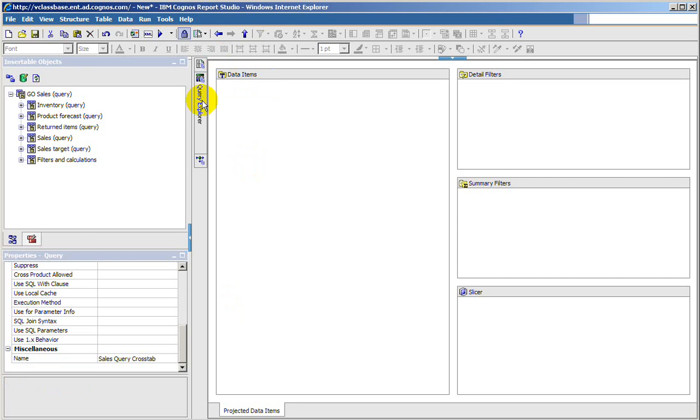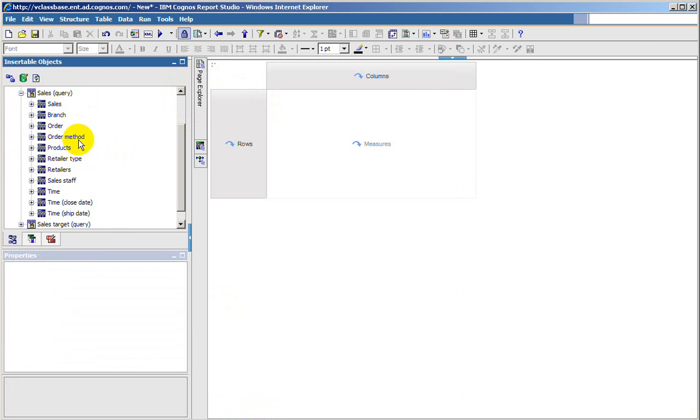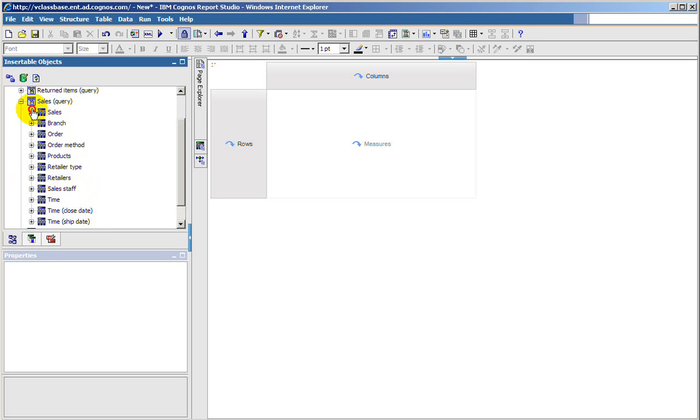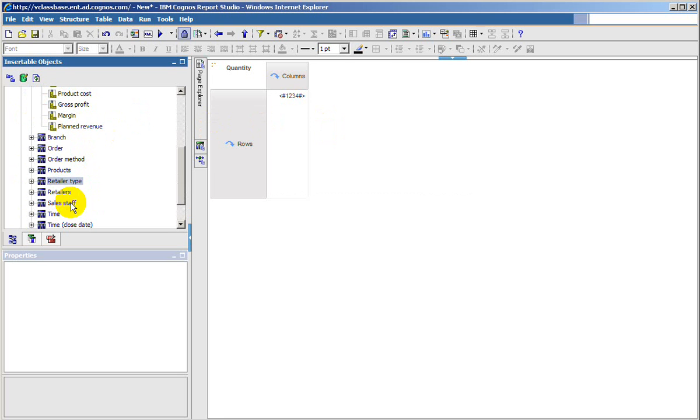Right. So for a start, let's bring some measures in. I suppose it's easy if we go from the page itself. So we need to measure, yeah? Where's the measure? On the sales? Yep, good thinking. And now I'm just gonna bring the quantity as measure, and then we're gonna bring the product type.